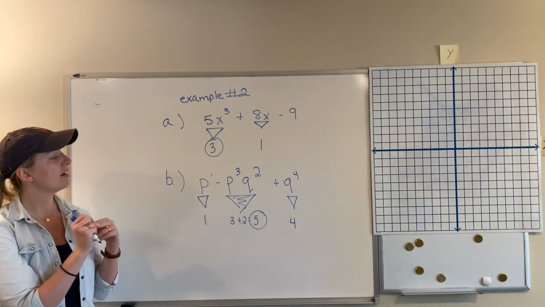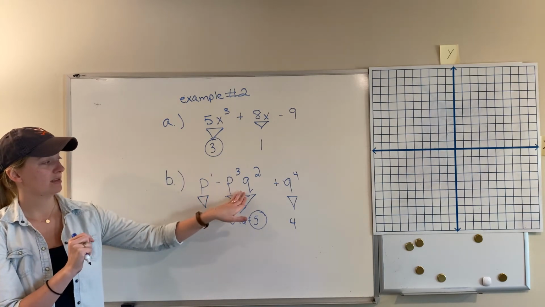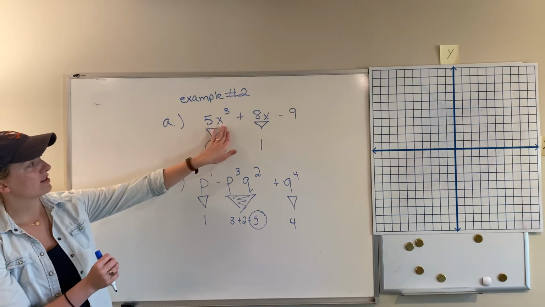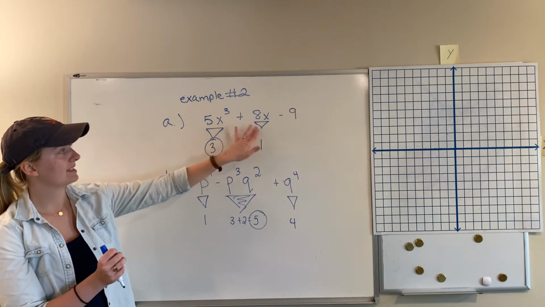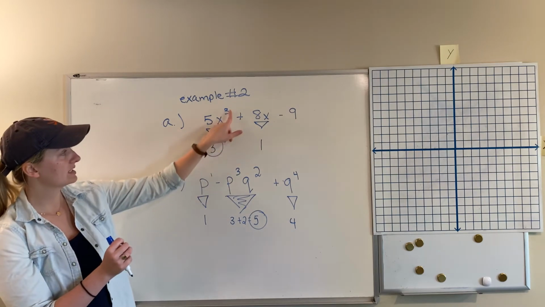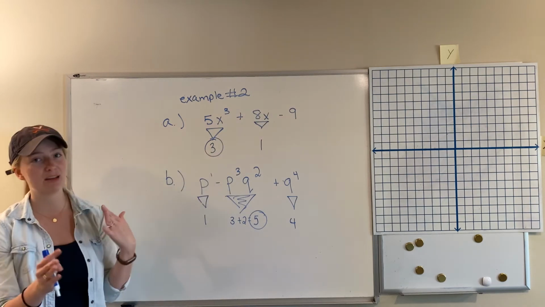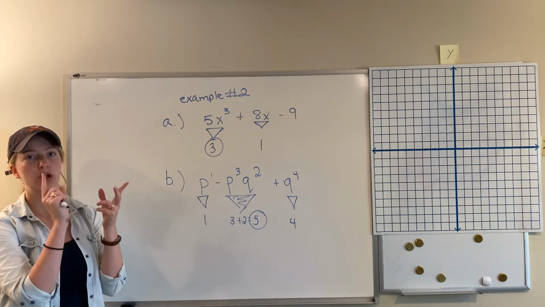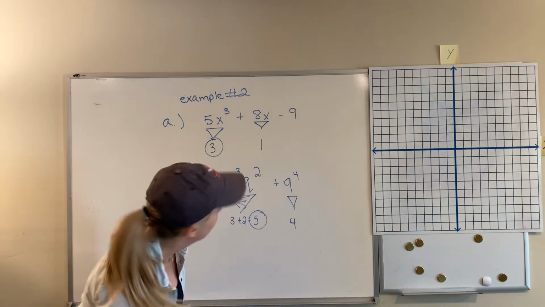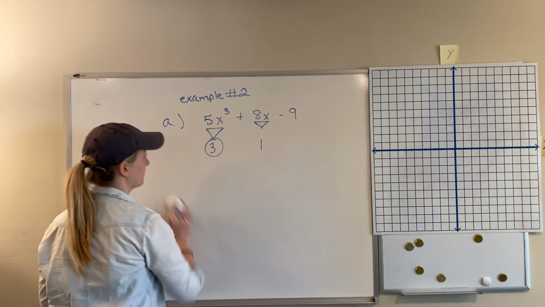So it's not good enough for them both to have a p. They have to have identical p's. This one has a q, so it's not the same. Or it's not good enough if they have the same letter, x and x, but they're raised to different exponent values. X to the third is not the same as x to the first. You cannot combine it unless it's the same variable raised to the same exponent. So let's look at example 3.